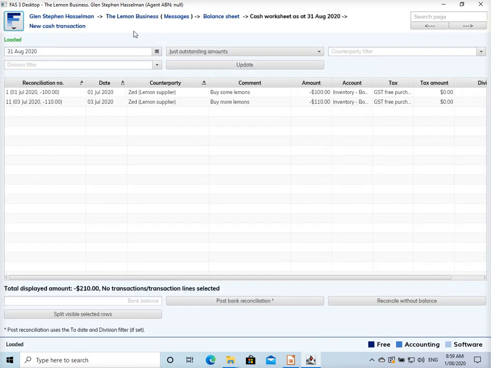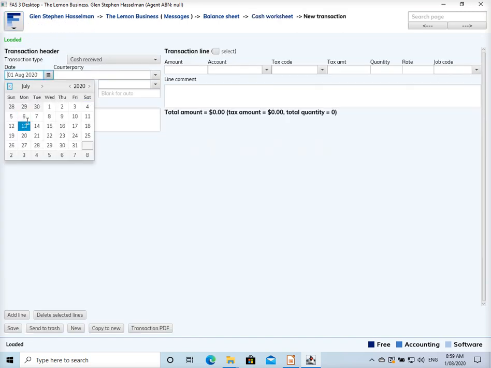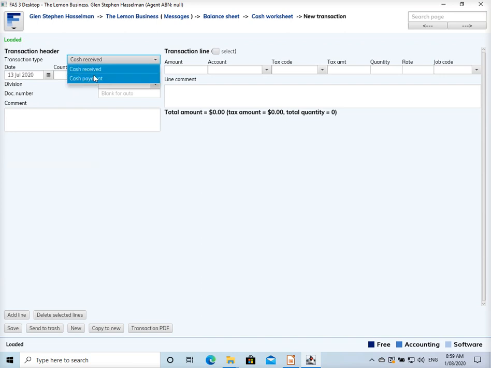Okay, so let's say she's just cash payment. It's just being purchased from the supermarket. Buy bottles and sugar. Okay.